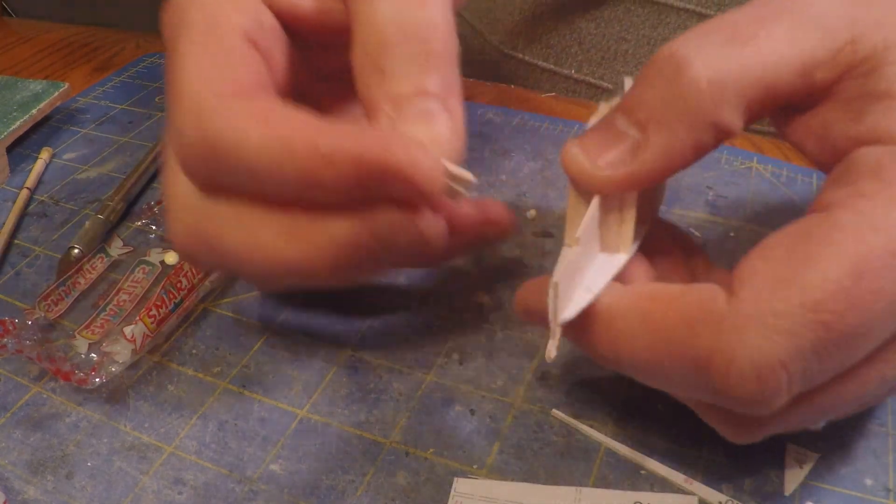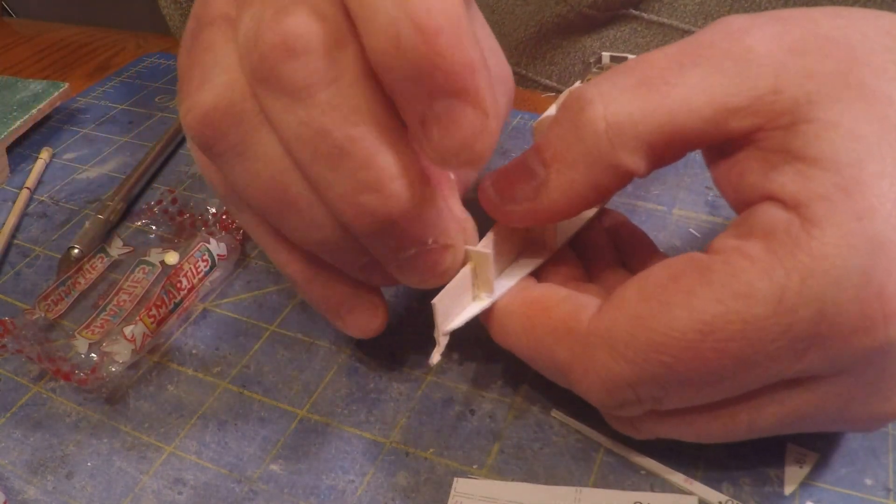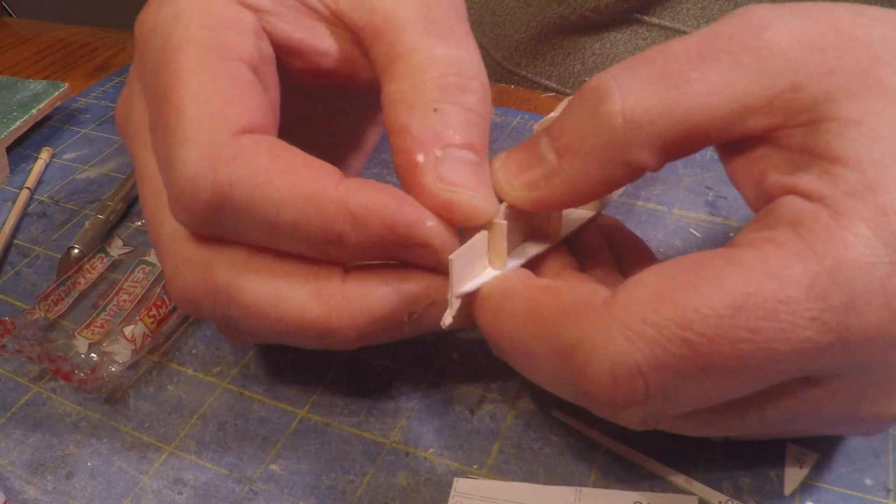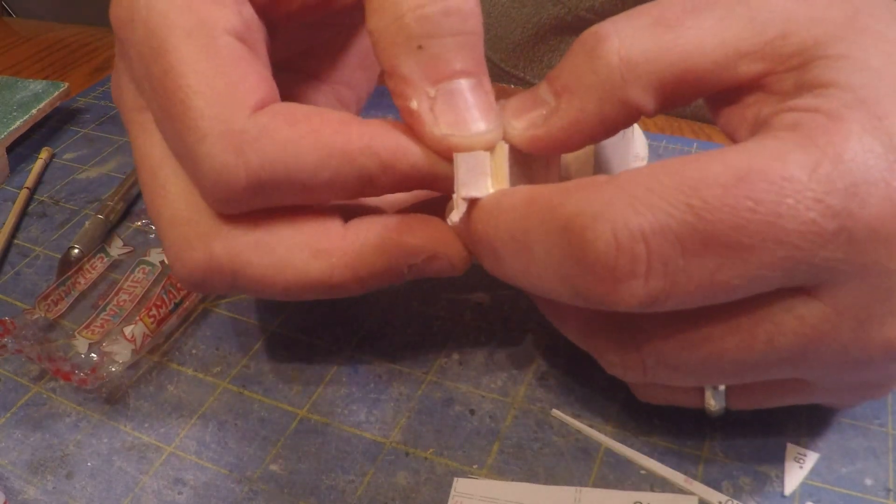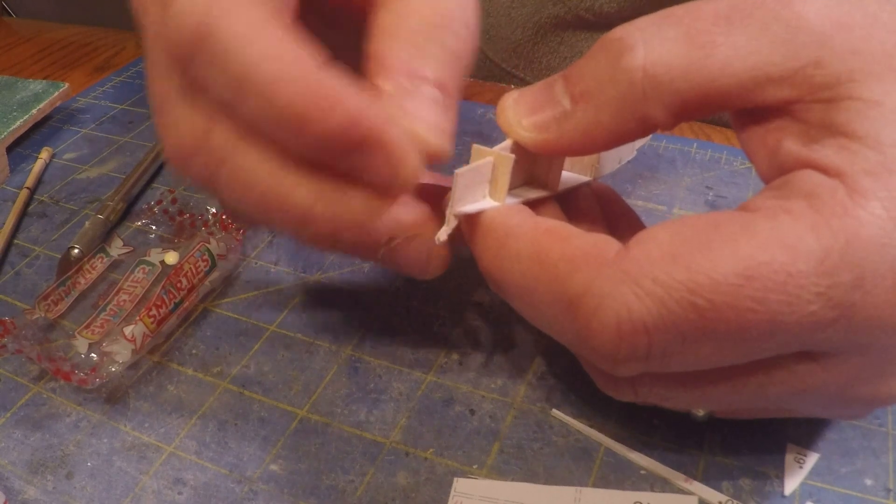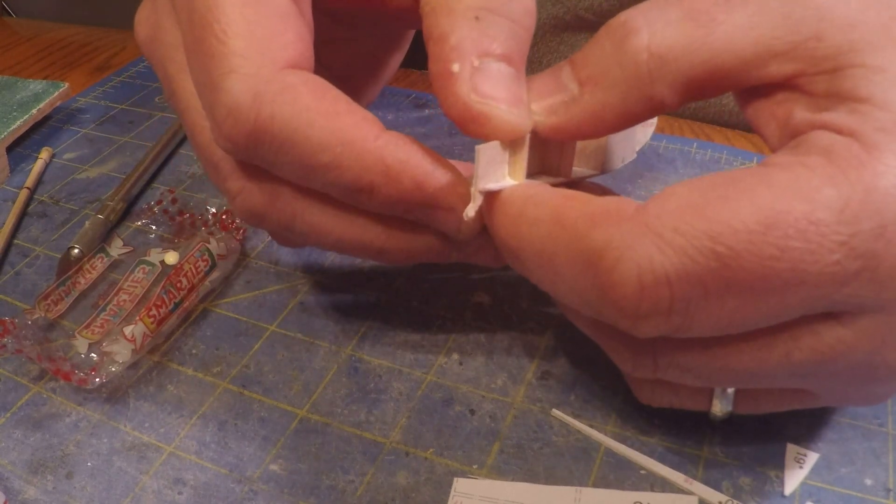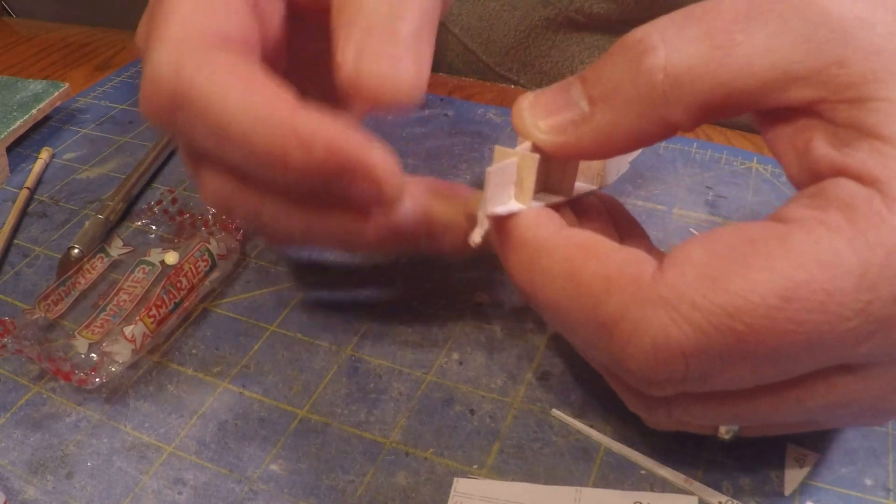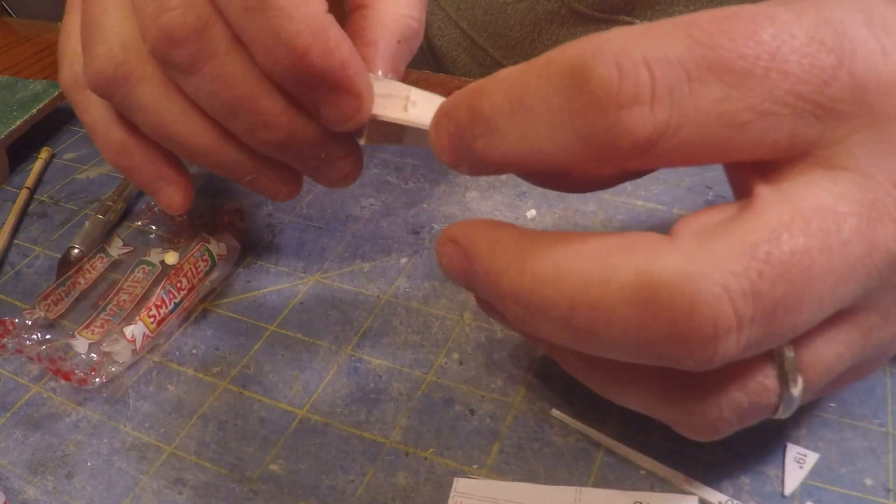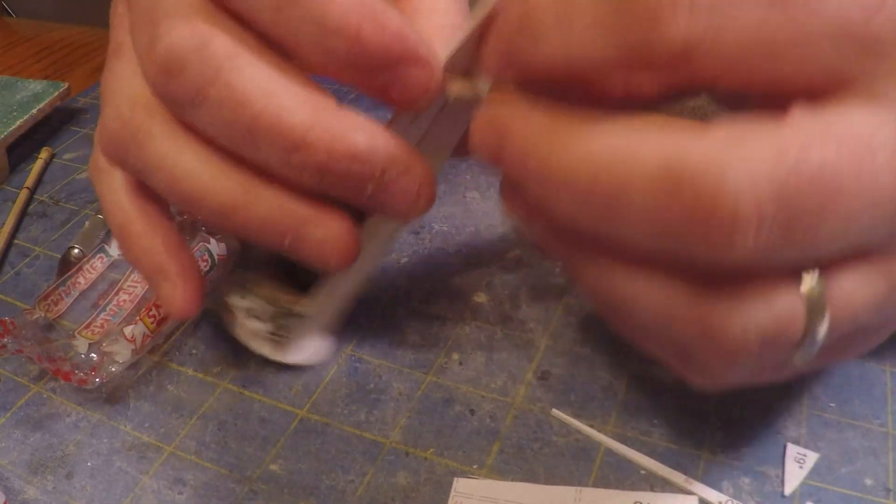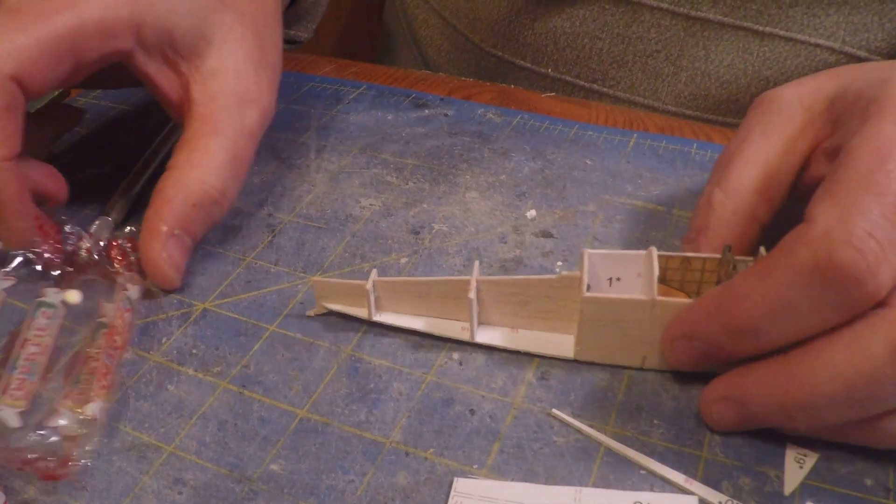Put that last former in the very same way. You just slide it right in. As long as you're, again, accurately cut, and as long as your little slots are wide enough, everything locks in place beautifully. And that one's supposed to be a little tall, because there's another piece that goes back there. That's going to be sort of where the stabilizer ends up attaching.